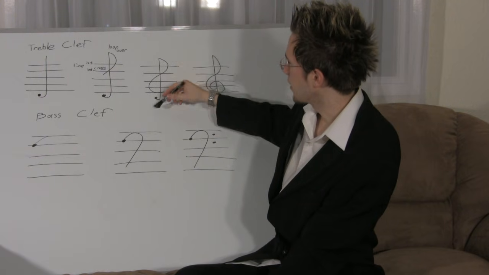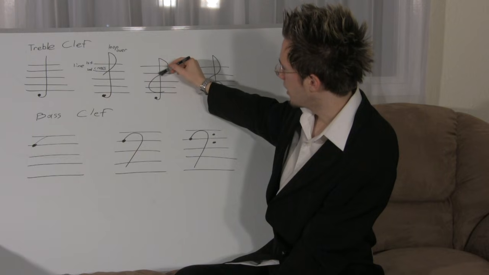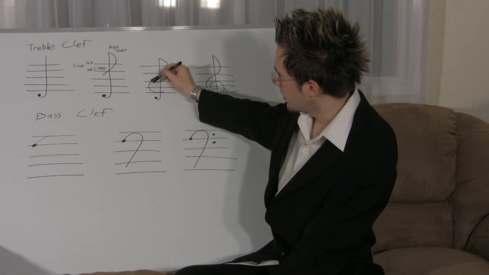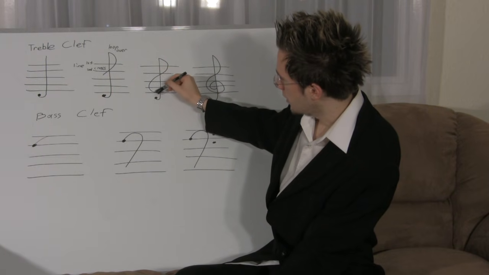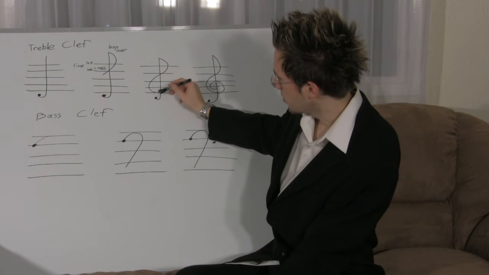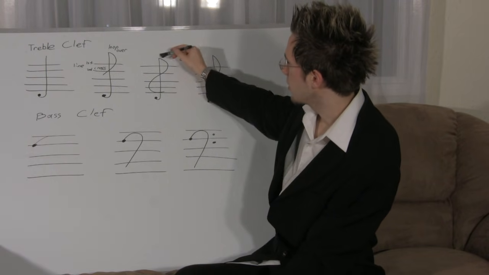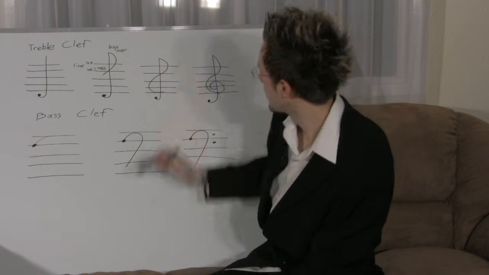Now step 3, you go up, loop over. As you do this, you're going to go diagonally, sort of on a 45-degree angle, and then you're going to come and loop around so that you level off and you come parallel and you actually touch this bottom line here. Okay, so you loop it. It's almost like drawing a 2 here, like the number 2.